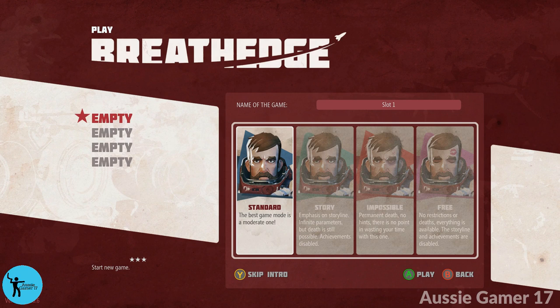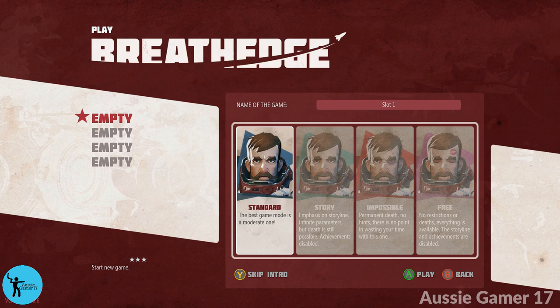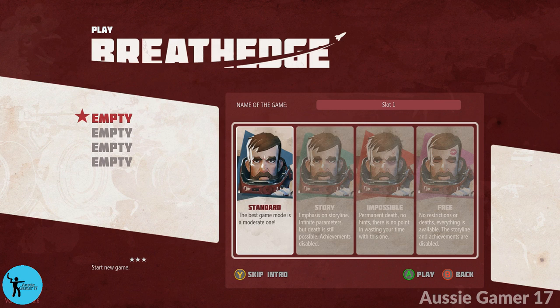Going straight into a new game. Now, you do need to play on... well, you could play on permadeath, I suppose. I wouldn't recommend it. But if we want to get achievements, we need to play on standard or impossible. Let's play on standard.